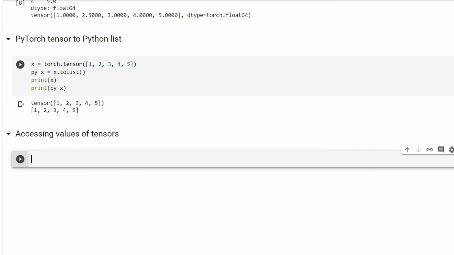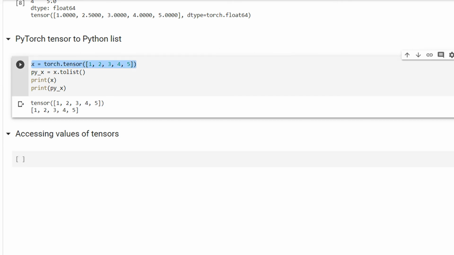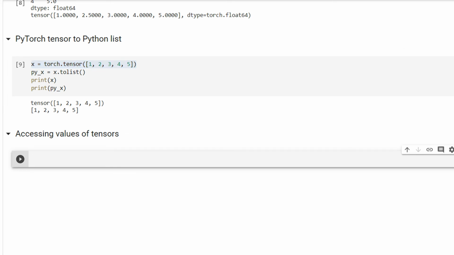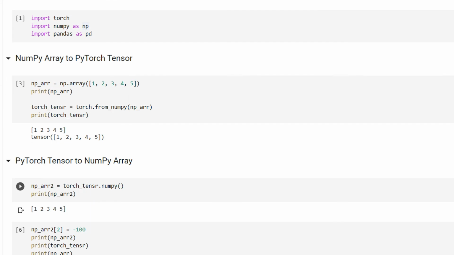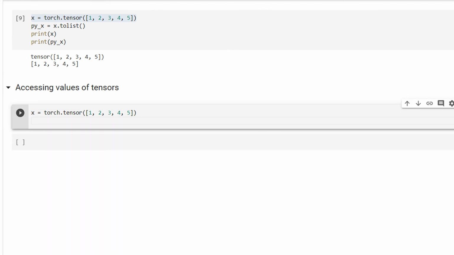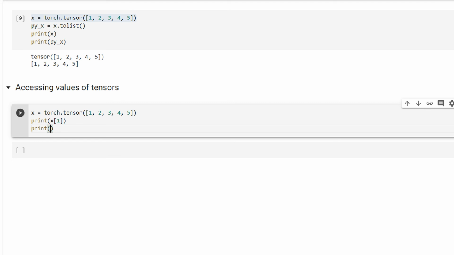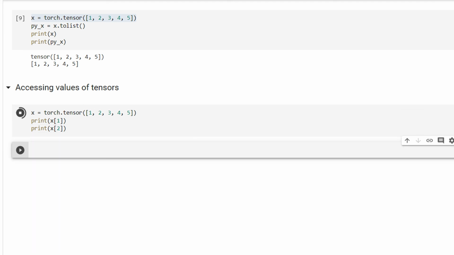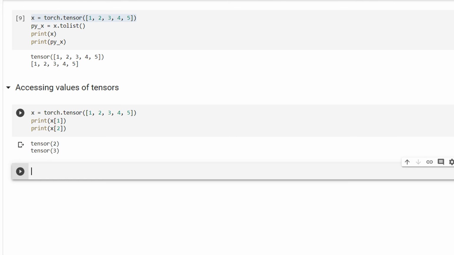Now we will access values from a tensor. Let's use this example. It's already there in the scope, you don't need to redefine it. I'm just defining it to separate the sections. You can still access x here, since we imported it in the beginning and we are able to access it later. We will print x[1] and x[2], and as expected these are themselves PyTorch tensors, not values.